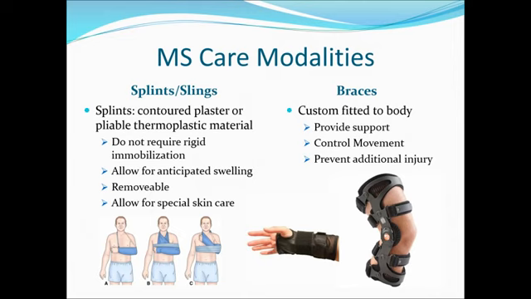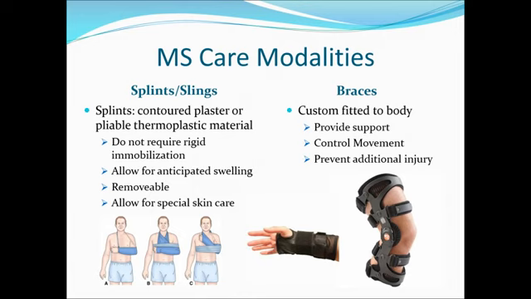What's nice about them is they do allow for anticipated swelling, whereas if I put a cast on right away and that extremity swells, literally that swelling has no place to go. Splints and slings are removable, so they do allow for special skin care. So again, if we can use something like that based on the patient's situation, they can be very helpful.